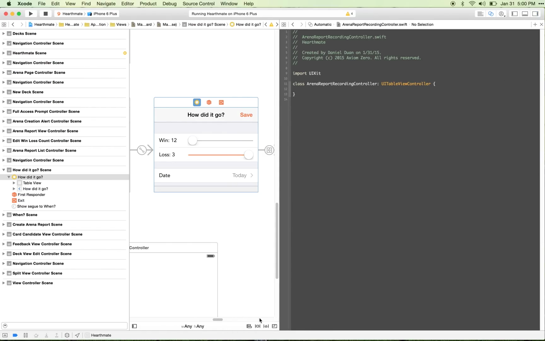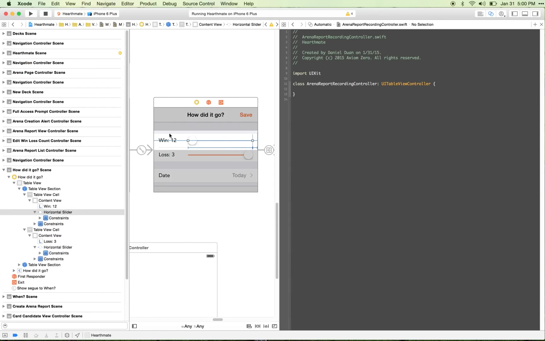Again, we need some references to these controls. Let's see.